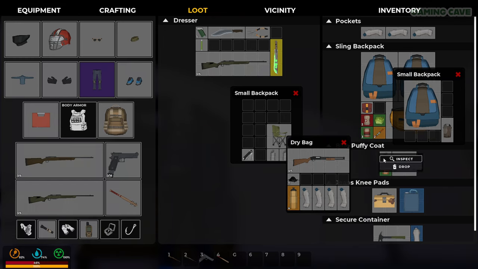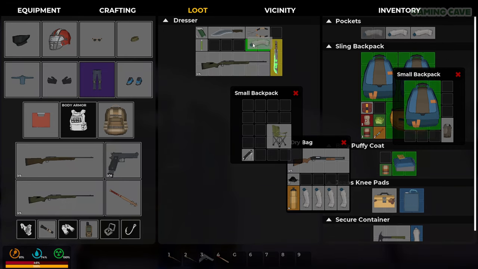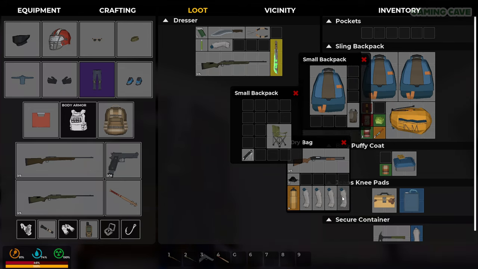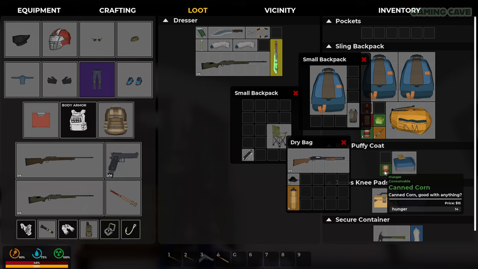I don't want the empty cans. I don't know whether they have a use. They might have a new use, but empty bottles. I'm gonna keep one. No water supply, right? Okay, so find water, fill bottles. I've got quite a lot, to be fair. So I'm only gonna keep two. And then that way, I'm keeping my storage a little bit more organized.